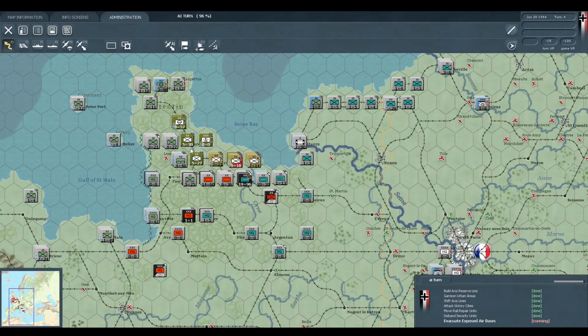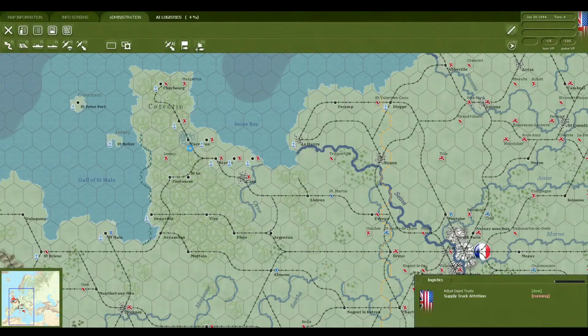At least we're getting those replacements, quite a lot of replacements coming in. So this area is getting stronger and stronger. Eventually, we're going to have to break through, of course. But I think completely capturing Rome in the south is going to force them to divert a whole bunch of units. So I might just go ahead and make that my main focus, the southern front.